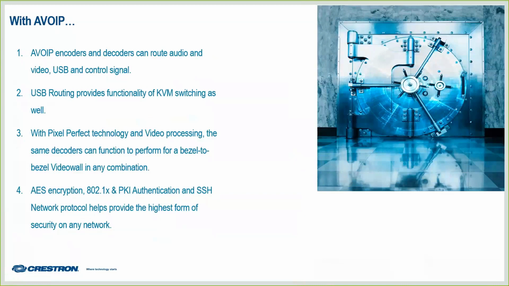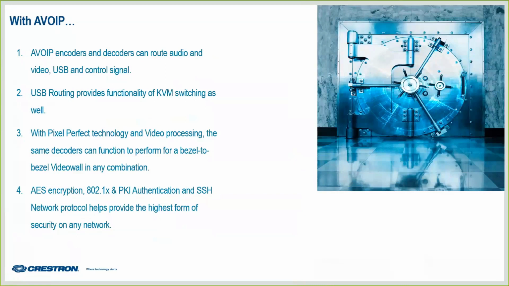What this means is that tomorrow, if you have an installation with Crestron encoders and decoders in your system, and any other person brings the same Crestron-manufactured encoder or decoder into your network and connects it, there is no way he will be able to access your network through the device until the IT manager approves this device's MAC ID on the network. That rogue device is as good as a device sitting outside the network. That is the level of encryption and security we are able to provide in a networked AV environment.